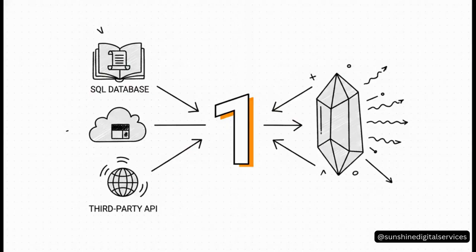Now, the other half of this engine is GraphQL. Think of GraphQL as the ultimate data translator and router. It acts as one unified data layer, so whether your content is sitting in an SQL database, a headless CMS, or coming in live from some third-party API, GraphQL just funnels all of it through one single unified interface. Developers don't have to write a bunch of completely different logic to fetch data from different sources. They literally just ask GraphQL for it.